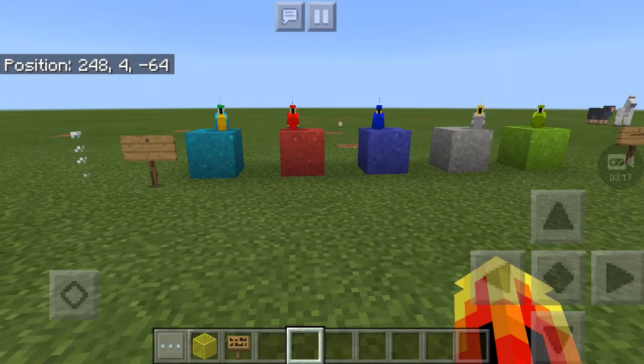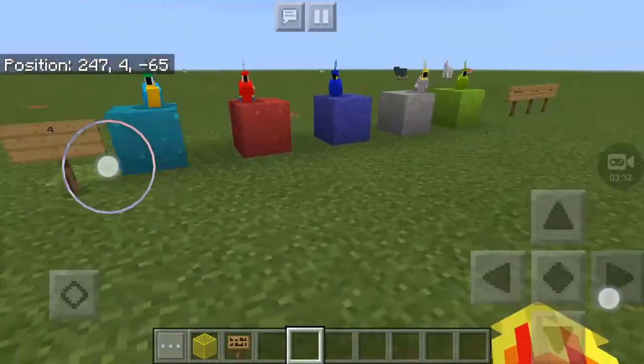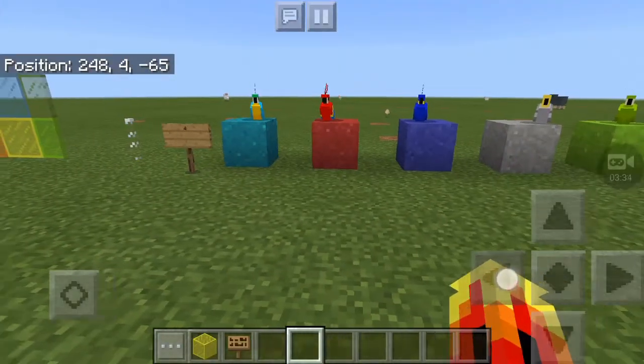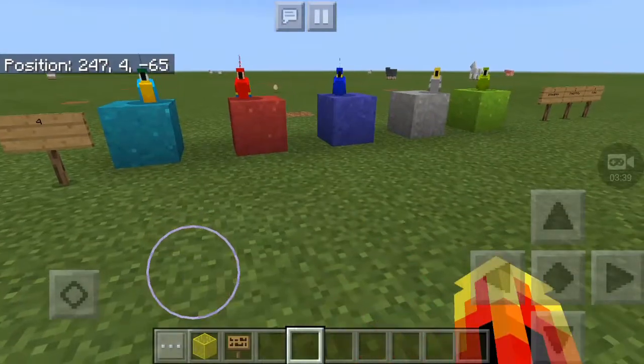Now, the way to tame these parrots is you need seeds. Just tame them with seeds. Parrots spawn in the jungle biome. I believe there's a lot of them. Parrots also will dance to the jukebox if a music disc is playing, and it is based off the Party Parrot meme. You can look that up online.